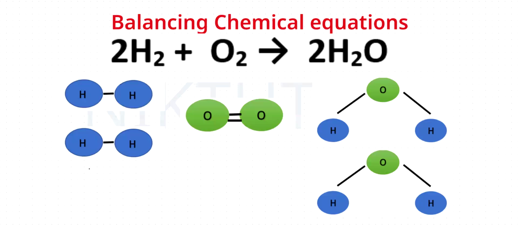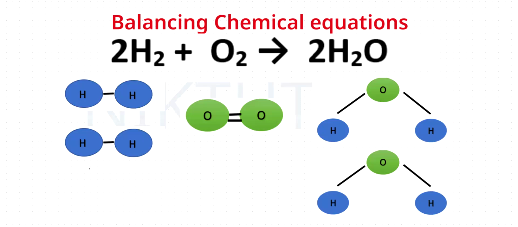Now let's look at this equation that we have on the screen here. Here we have hydrogen molecule reacting with oxygen molecule to give us water molecule. Now take note, whenever you're balancing your chemical equation, the idea is that the total number of atoms on the reactant side should be equal to the total number of atoms on the product side. Now, what do we mean by that? Looking at this now, we have hydrogen molecule here. Altogether here, we have 4 hydrogen atoms.